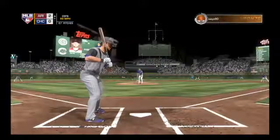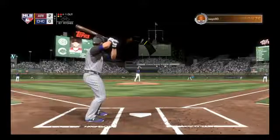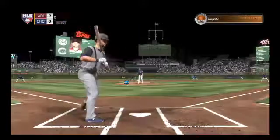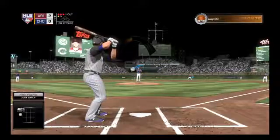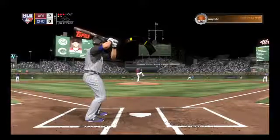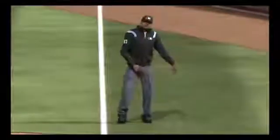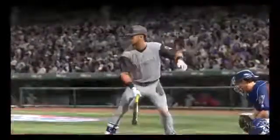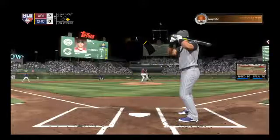Fastball misses in the dirt as he tried to get him to chase the low one. The 2-1 on its way. A fastball that just misses inside. David Peralta will be next. Into his motion. Here comes the 3-1. Now here's a check swing, and they appeal down to first. No swing. So that's ball 4. Ready for another shot now. David Peralta. He's 0 for 2 with a strikeout in this one.